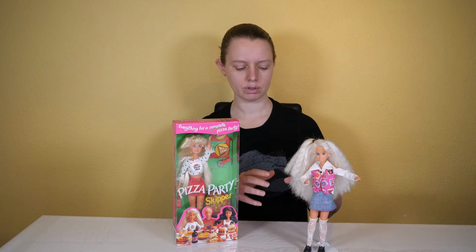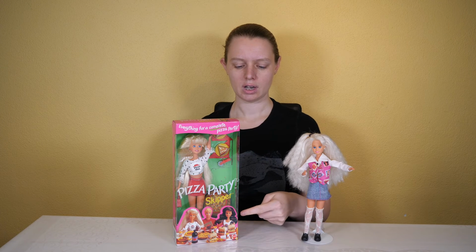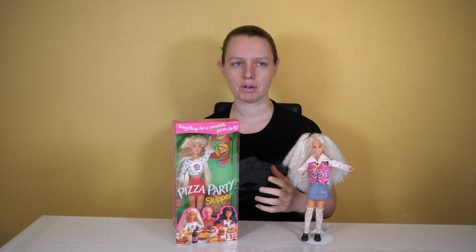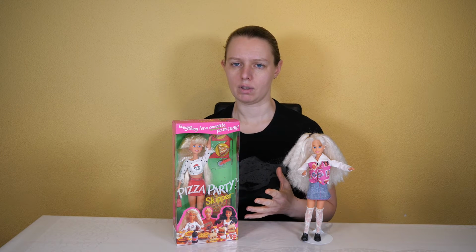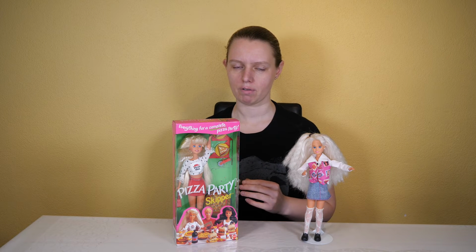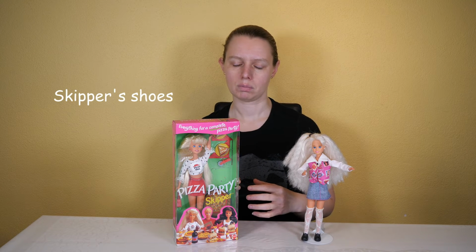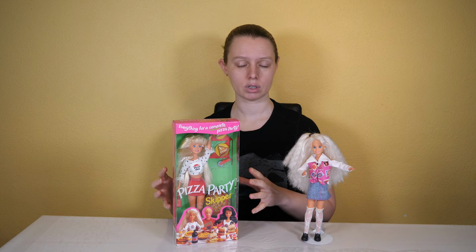So this is all original, and like the Fun Skipper, she also has the same kind of Doc Martens boots that were very popular in the 90s, which you can still buy today. I don't know if they are so popular anymore, but I still have a pair of Doc Martens. And these shoes remind me a lot of the Doc Martens. So she has the same shoes, although I won't debox her.